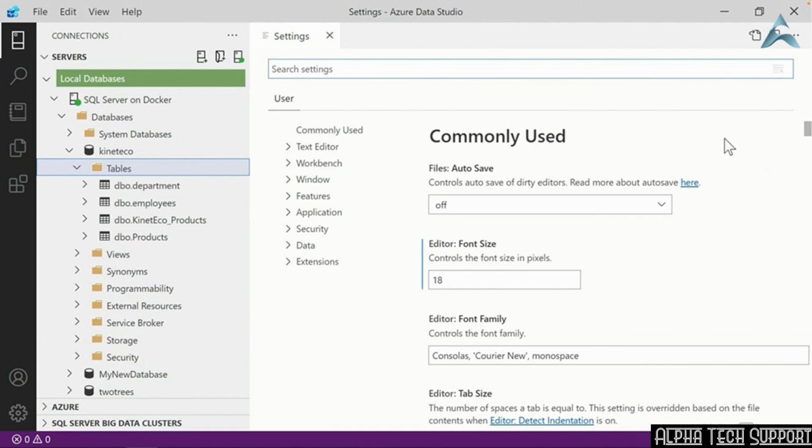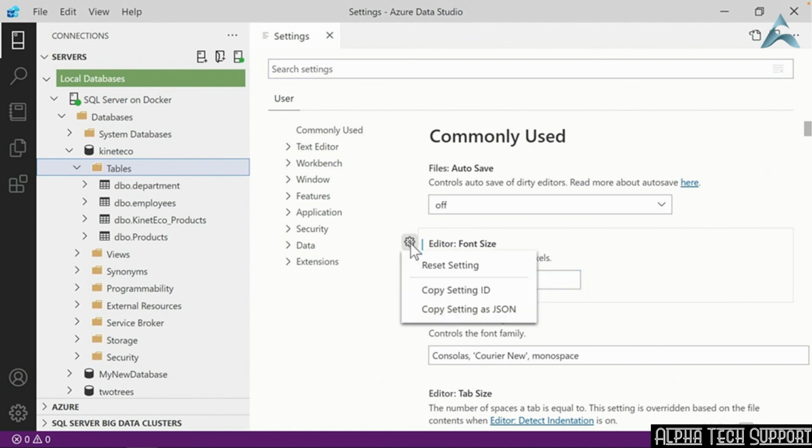Now, any setting that you change from the default will get highlighted, so you can quickly see what modifications you've made. On my system, I've adjusted the font size here up to 18 points. Since this is not the default value, it shows this blue bar on the left. To reset the font size back to the default setting, go ahead and click the setting, then click the gear icon in the upper left-hand corner, and you have the option to reset it back to the default value. I'll go ahead and just click off of this to keep my change at 18 point.